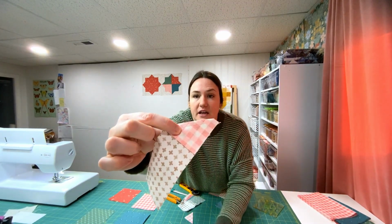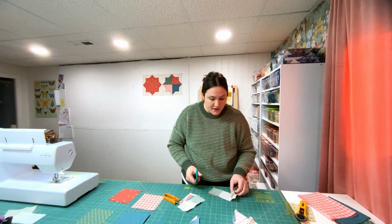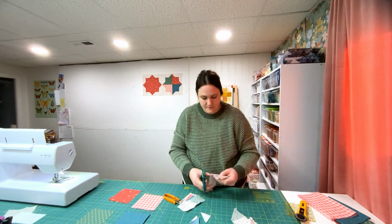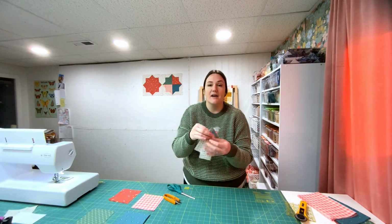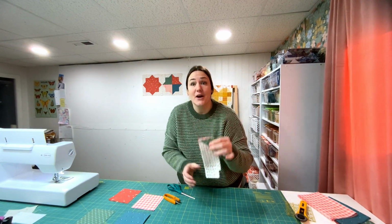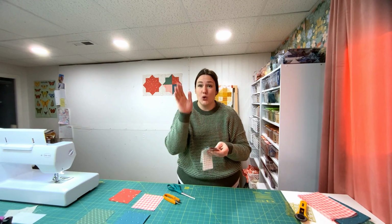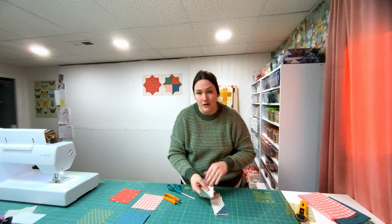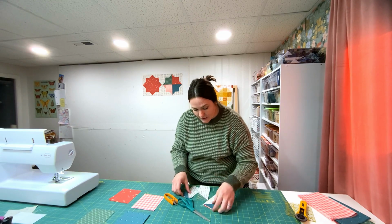So that's what we're looking for right here. I am just going to use my scissors because they're quicker for me, and I can eyeball a 1/4 inch at this point. There we go. Those are all trimmed. Let's iron them open. Be very careful with your ironing that you don't iron too hard or push too hard, that it makes your corner wonky. It's very easy to push too hard and stretch that fabric right there in the corner. So just be careful. Let's start putting these blocks together here.